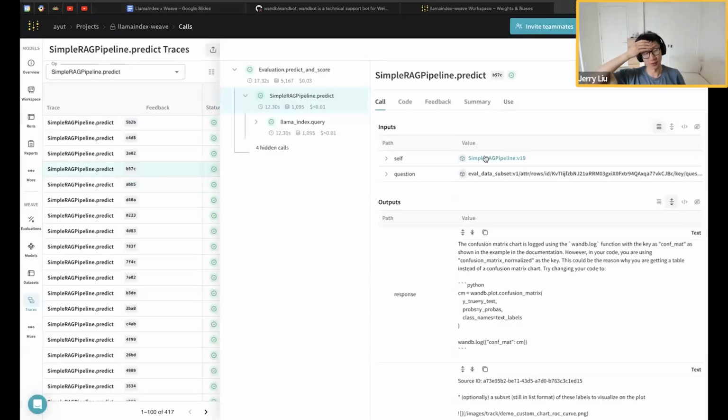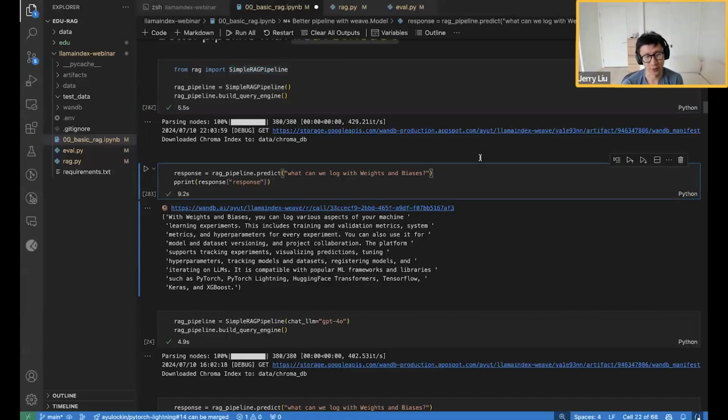So what is the advantage of wrapping it with a model? I think this is one of the questions: you don't have to plug in the callback manager anymore, or you just have more control over what you log as input and output compared to, say, just running the code directly.